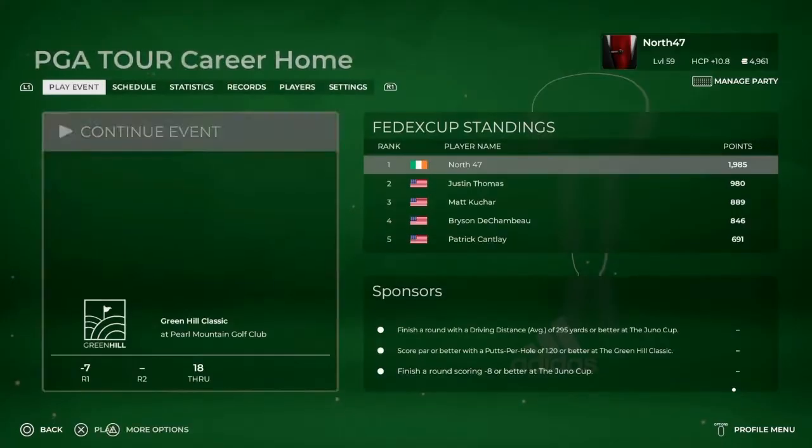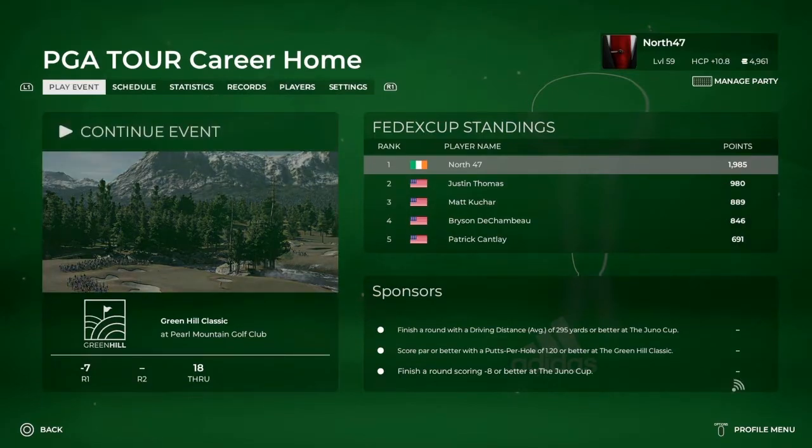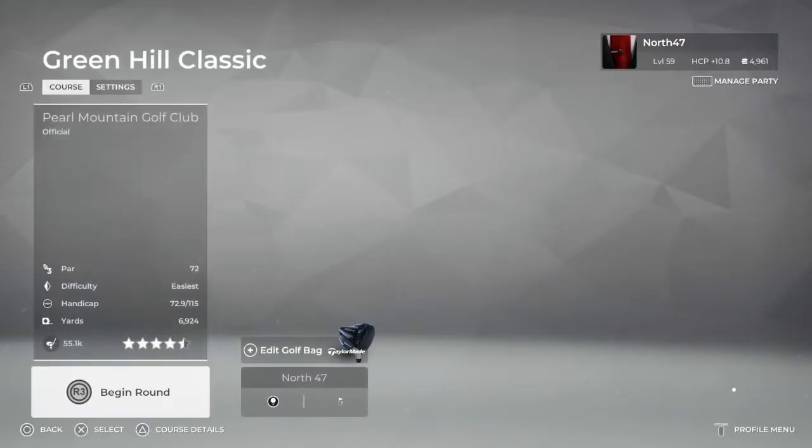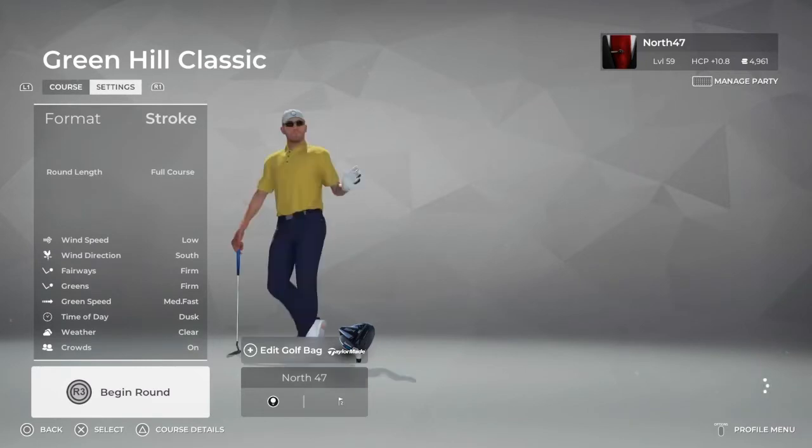But as I say, what we're going to be doing today is the second round of the Green Hill Classic at Pearl Mountain Golf Club, leading it by 1 shot at the moment. We had high winds in the first round. This time it's going to be low winds, and fairways and greens are going to be firm, and green speed is going to be medium fast. Right, let's see if we can win this one.